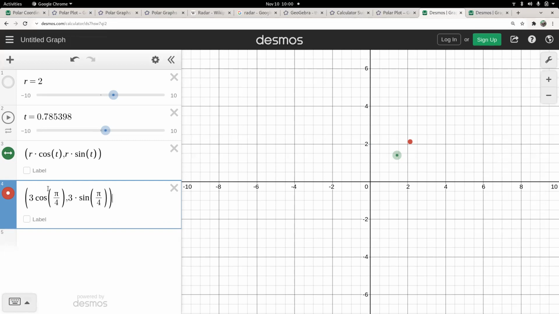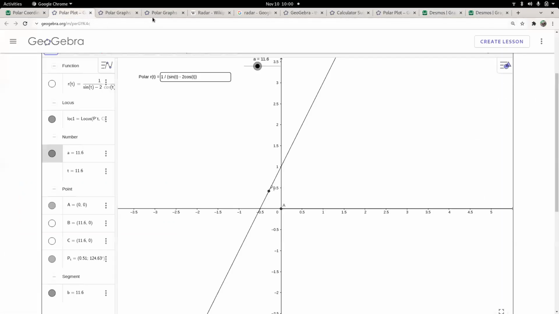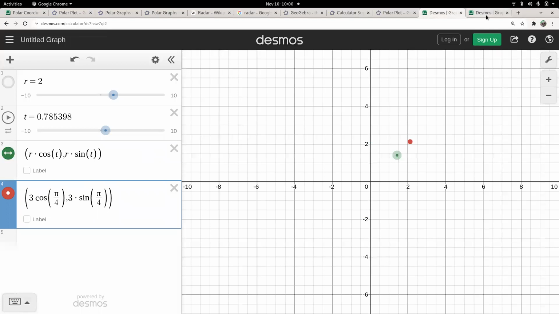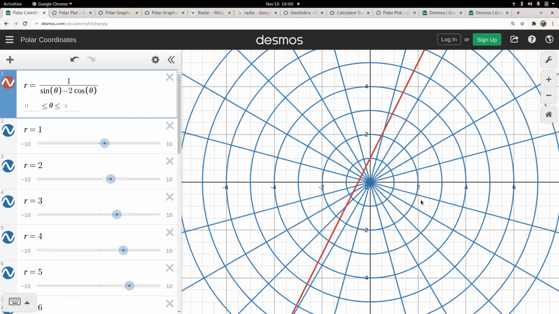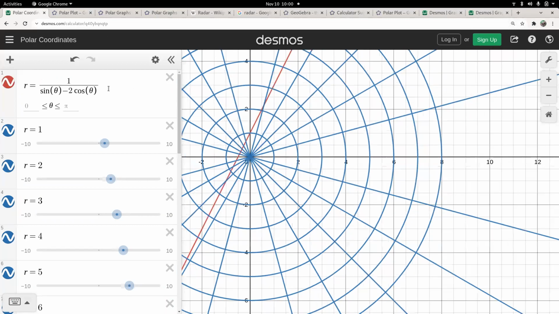And if you want to plot a polar function in Desmos, then that's a lot more work. My recommendation is just use, where did it go? This one? This one, there we go. The one my friend set up here, where you can just type in your r up above, and it put those spokes in there for you.